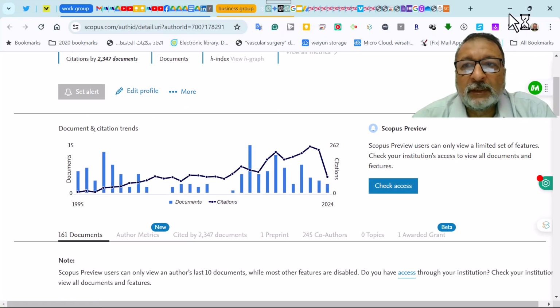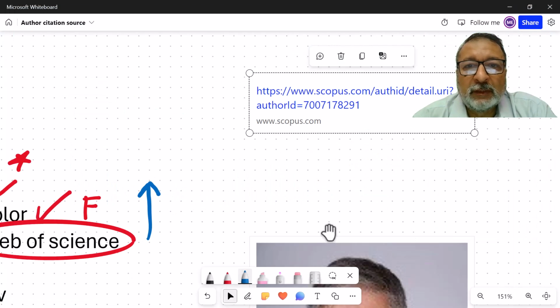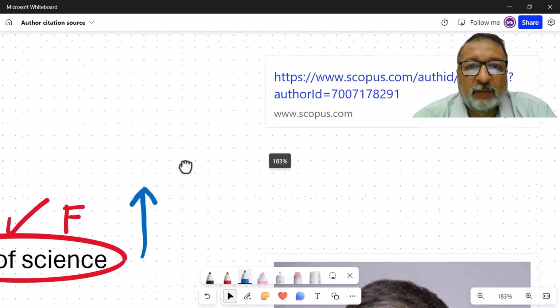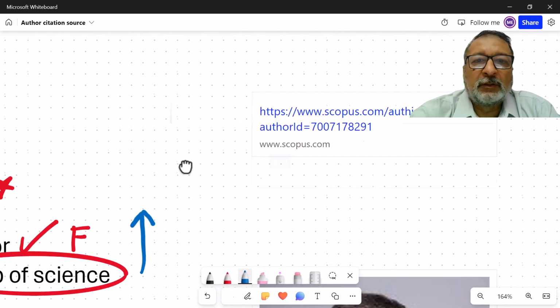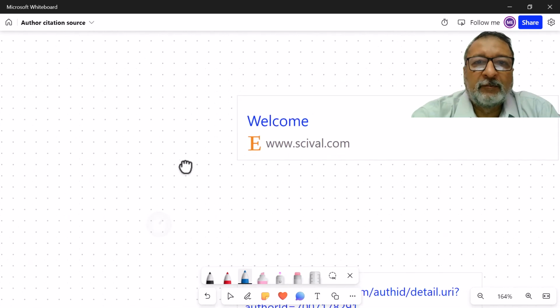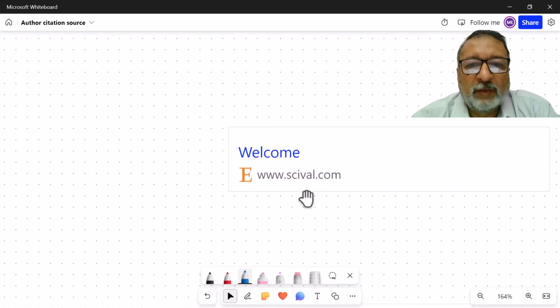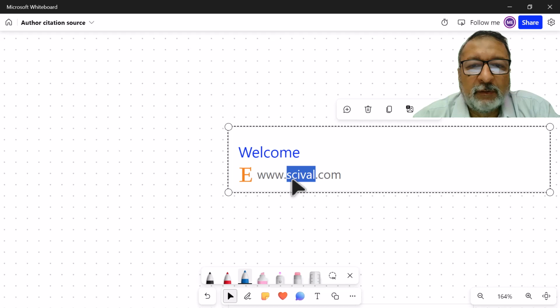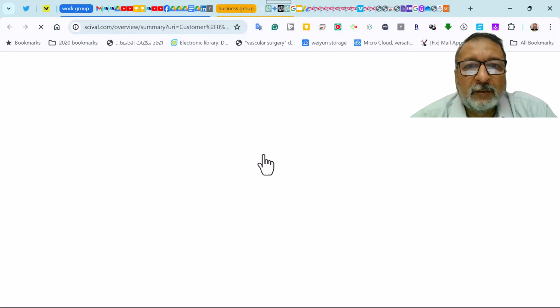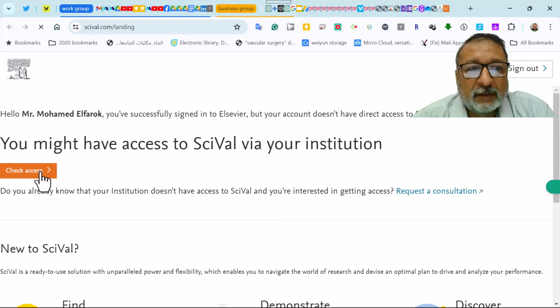So let us move to the best option for researchers, which is SciVal, a service available through the Egyptian Knowledge Bank. Let me click here to go to SciVal straight away, and then you sign in with your Egyptian Knowledge Bank account. This is the best to give you author information.